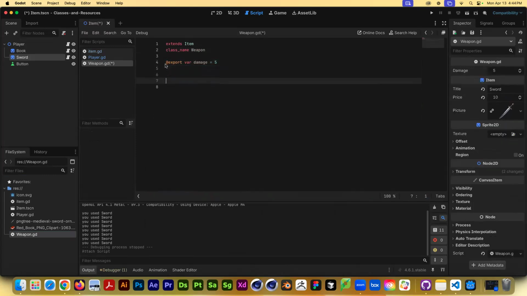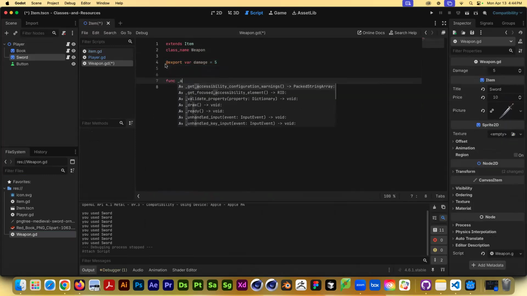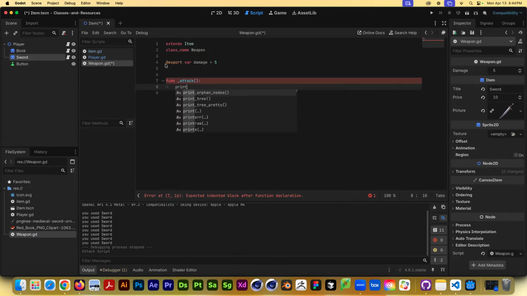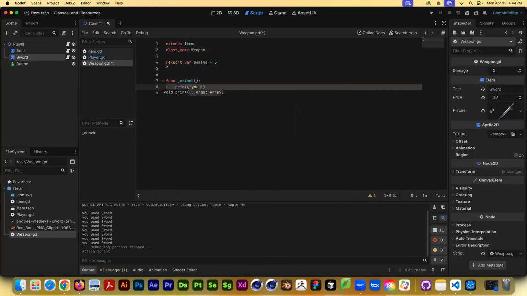And maybe they have a special function called attack, right? And this attack function is going to print, you did damage.